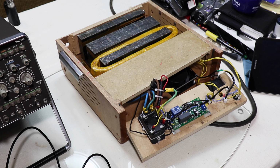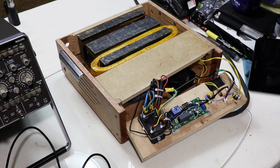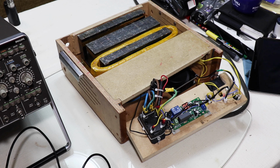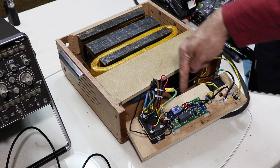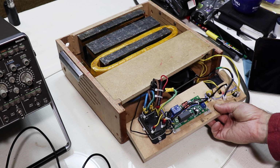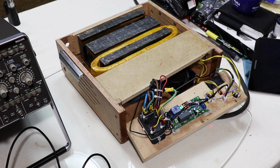It's just a little timer unit. So if I plug the electromagnet in now, or plug the unit in, you hear the fan started. Let me just turn that off. I'm not sure if you can see from the angle you're at. No, you can't, but there's a little LED screen there that says 30 on it, and if I press the switch, that's now powered the electromagnet on, and it's counting down 25 seconds.